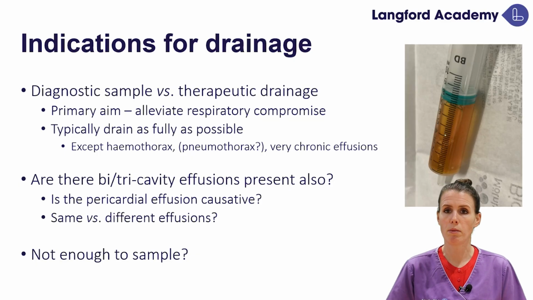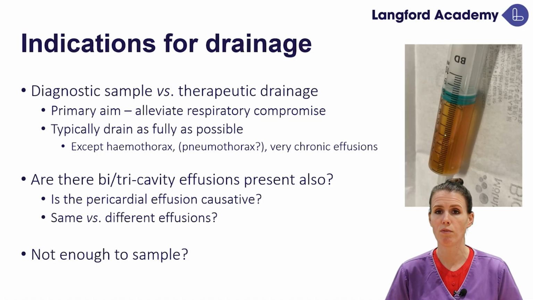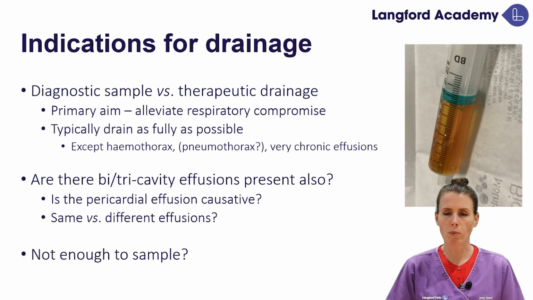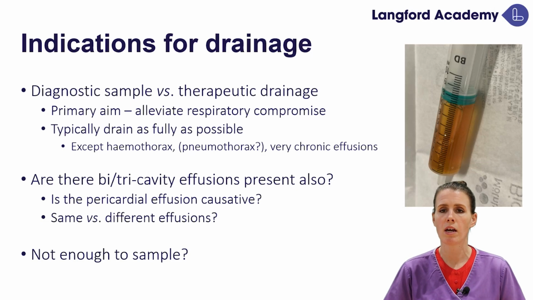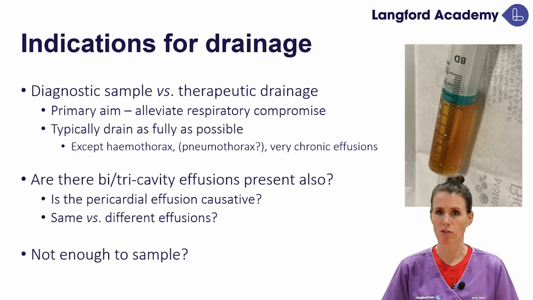The other consideration sometimes is that we find there's an effusion present, but there is not enough fluid to sample. This can be, for example, where we're suspecting pathology and we'd actually find the effusion really helpful to analyse. We can see it on ultrasound, but it's a tiny sliver. We can't safely or accessibly get a sample. We might even have tried and not been able to. What we'll often find, particularly if those patients have got a fluid deficit, is that by the time we have made them euhydrated, euvolemic, re-evaluating that effusion can be really helpful, because we may find it slightly greater in volume now and we're then able to sample it.